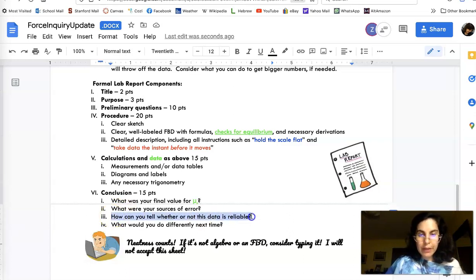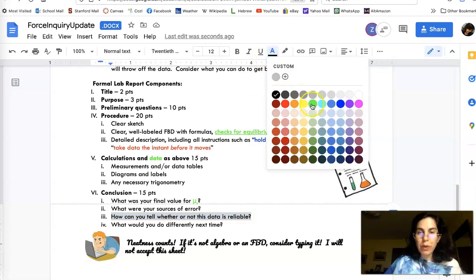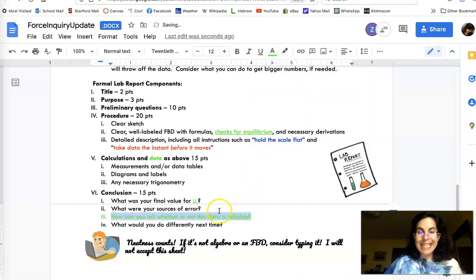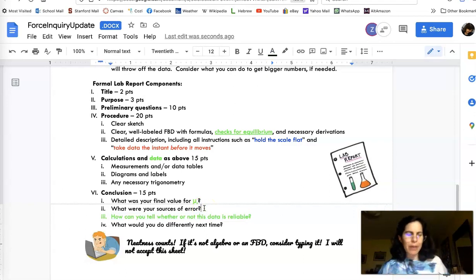As we said in class, the way you tell whether data is reliable is not the purely subjective "I've got a bad feeling about this lab," Obi-Wan Kenobi style. You can tell whether this data is reliable by comparing it to data taken by other scientists who had access to more time and better equipment. If your data looks like it belongs on the notes that we took in class about coefficient of friction and the big data set from the Engineer's Edge, your data is pretty reliable.